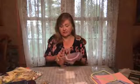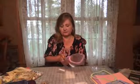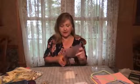It's very sticky. It's been a long time since I've used contact paper for its original purpose. How about you guys? I remember lining all my closet shelves with it and that type of thing. Cabinets.